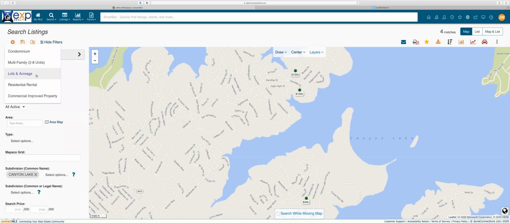Okay. But sometimes it'll be listed, let's say they're selling for lot value, and there's a house on the dirt, but it's for lot value. They have to put it in single residential, so I sometimes see that. You may miss that, but they would also put it in lots and acres.